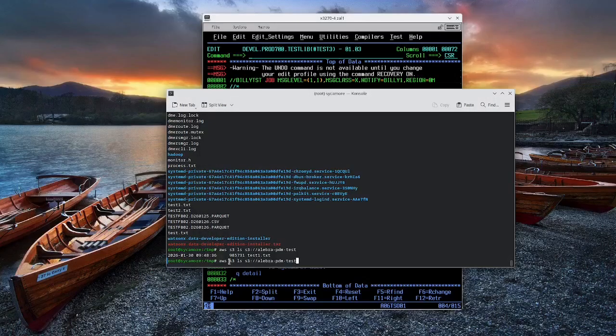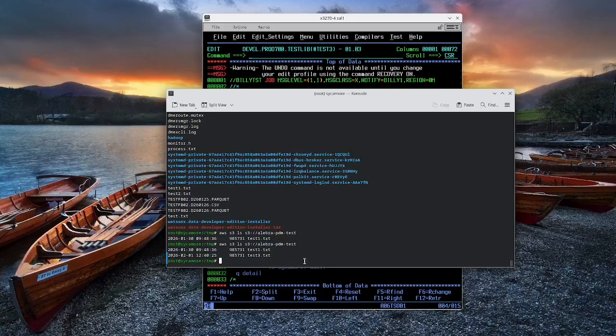And over here, you can see that I ran a list of the S3 using Amazon's command line interface. And you'll see that the only thing in there is something called test1.txt. If I run it again, you'll see, lo and behold, I put test3, which is the job I just ran there.